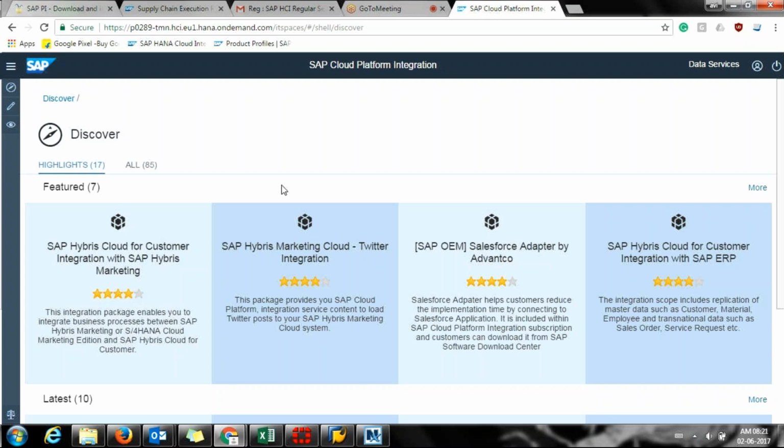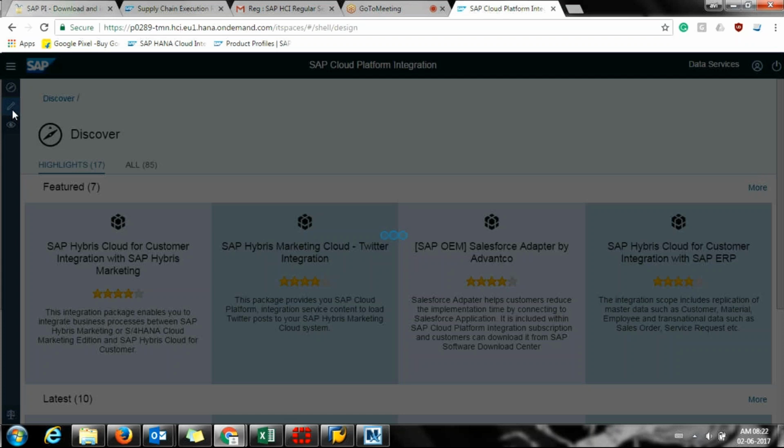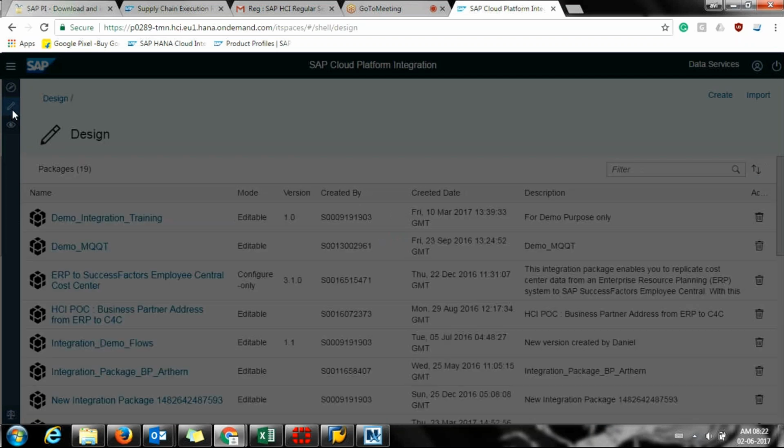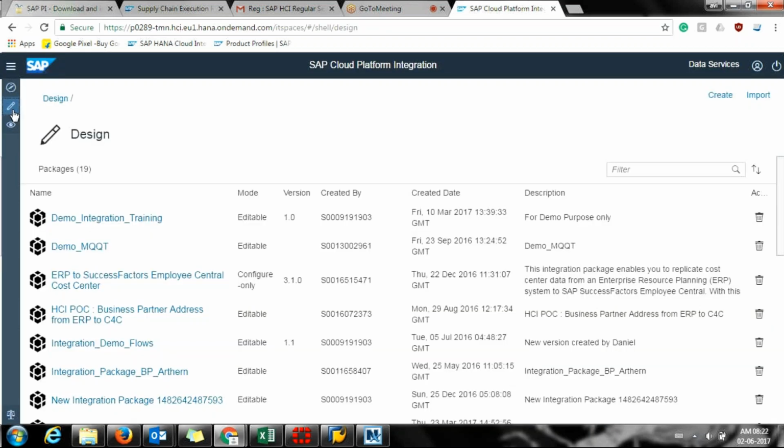Don't worry, I will be showing where all things would be required, and there is no major change when you go from Eclipse UI to WebUI. There is only the UI difference, and all the functionalities at the back end are the same. I just forgot to show you the creation of this one scenario in WebUI. Else, I generally go with the Eclipse UI itself because it's quite fast and easy to configure.